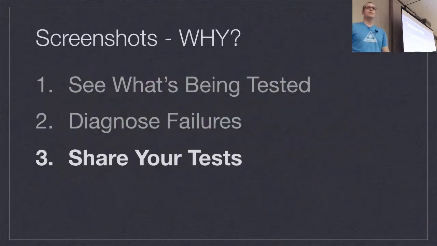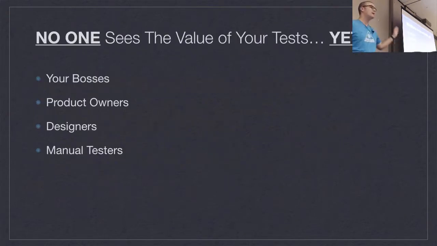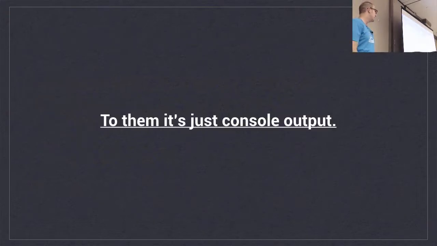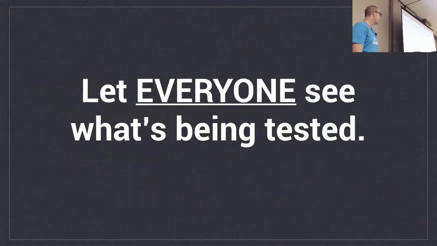The last thing, which is the most important, if you just come out of here and this is like your one selling point of getting your bosses to allow you to do Espresso tests, is to share it. Because right now, no one cares, and no one sees the value of your Espresso test yet. So this is all the people that pay you, right? Your bosses, maybe your product owners, designers, manual testers, all these people don't care. And that's because to them, it's just console output, just like the new person that joined your team. So let everyone see what's being tested, right? So if everyone can see what's being tested, then everybody finds value in what you're doing and can support you going through with that.